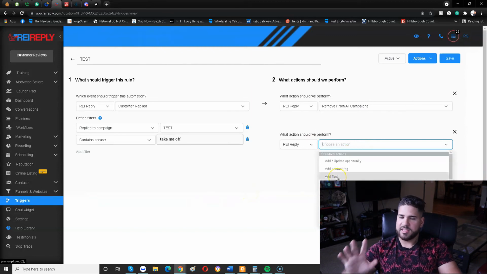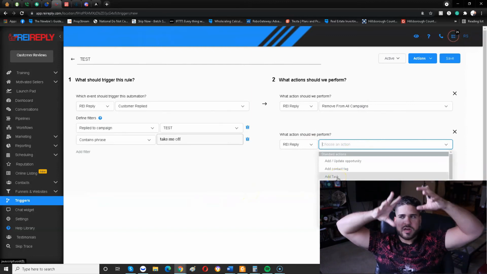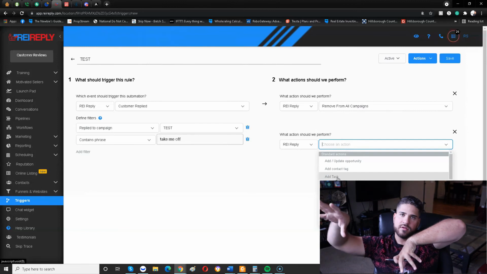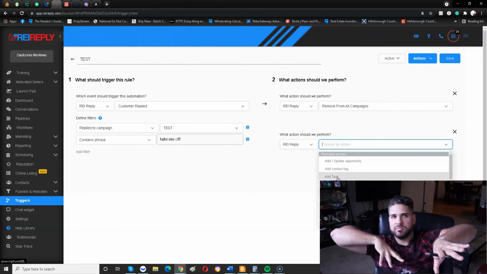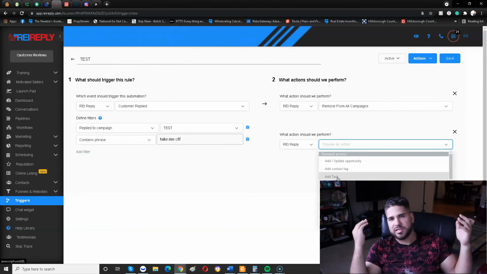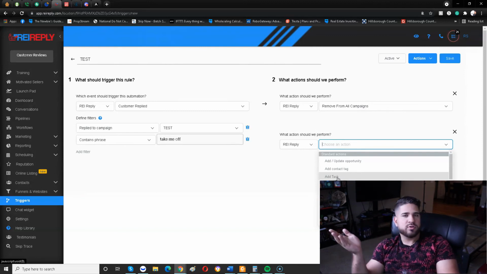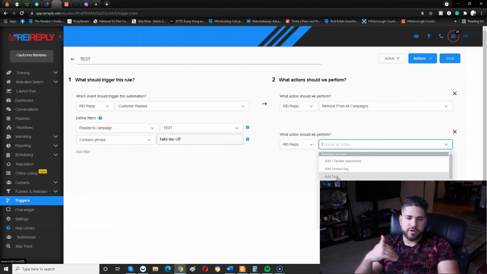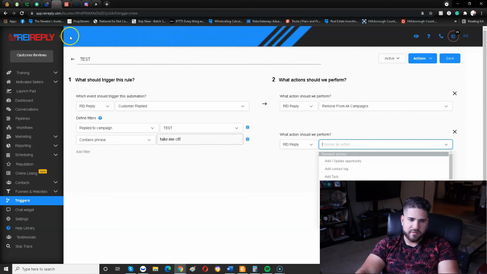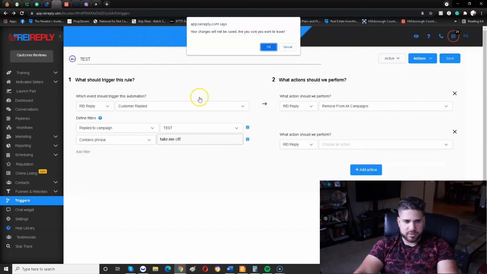It's really cool because it gives you freedom, because you can automate a lot of stuff to avoid a lot of problems. You don't have to do what you do on some other platforms, where you have to sit there and be like, okay, they said do not call. You don't have to sort that out. The system will do it for you if you set up the triggers correctly. So take your time to set up good triggers for yourself, and hopefully that helps.